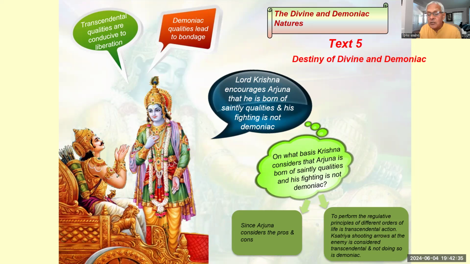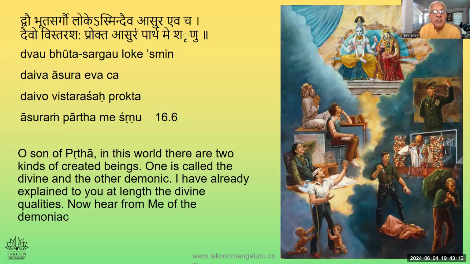Secondly, he follows the regulative principles according to his varna ashrama, though he is slightly disturbed in between seeing all those close relatives in the battlefield. And besides the four regulative principles, the regulative principles for a Kshatriya also apply. For a Kshatriya, it was to kill the enemy, to fight for a just cause, to rule, to give protection. These are the virtues. So we know that there are 9 qualities of a Brahmana, 5 qualities of a Kshatriya, 3 qualities for a Vaishya, and 2 qualities for a Shudra, or probably 1 quality for a Shudra only. So yes, Mataji, 16.6.